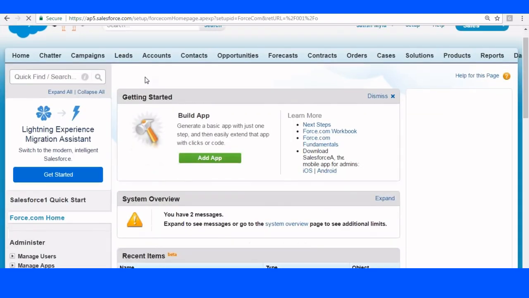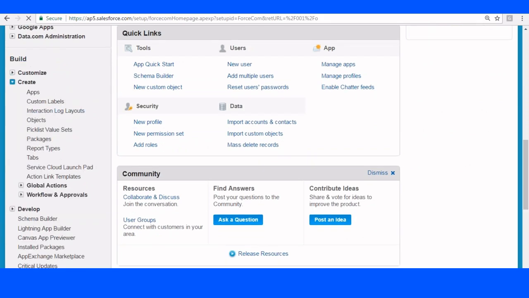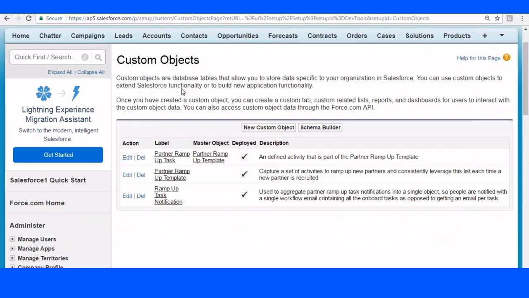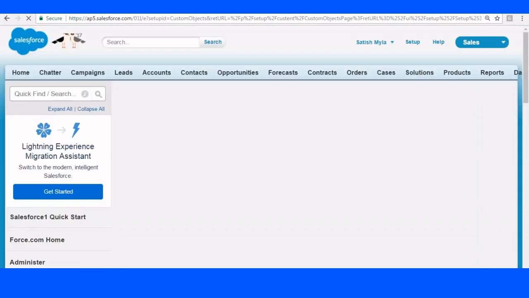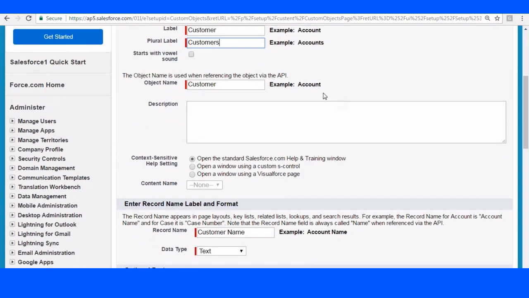So how are you creating the object? Setup, build, create objects, new custom object. Now, we are creating the customer object. Customer's object. We'll go back.